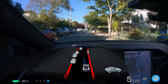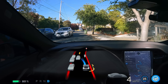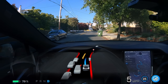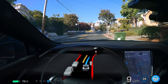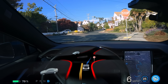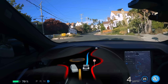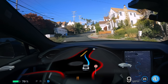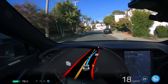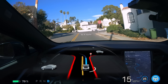Another interaction with an oncoming car here — you can see it move to the right-hand side of the road and slowly creep forward until there's enough space to get by. This was actually really nicely done, and I liked how it creeped all the way through to show its intention, rather than stopping like older versions probably would have. And yes, to everyone watching from around the world, that is a stop sign at a roundabout. Completely defeats the purpose of a roundabout, and the worst part about it is all the roundabouts in this video have stop signs attached. Pathetic.